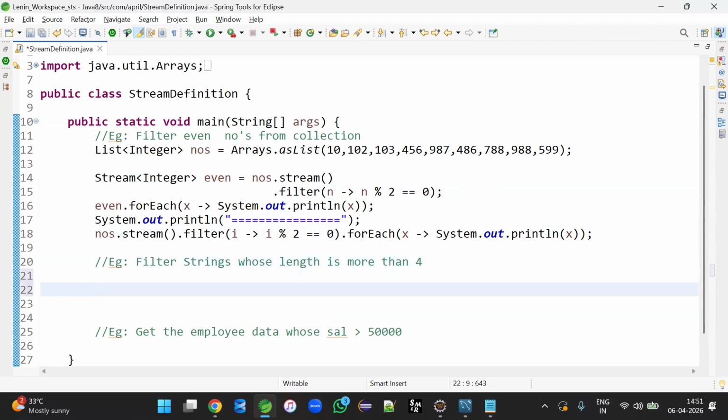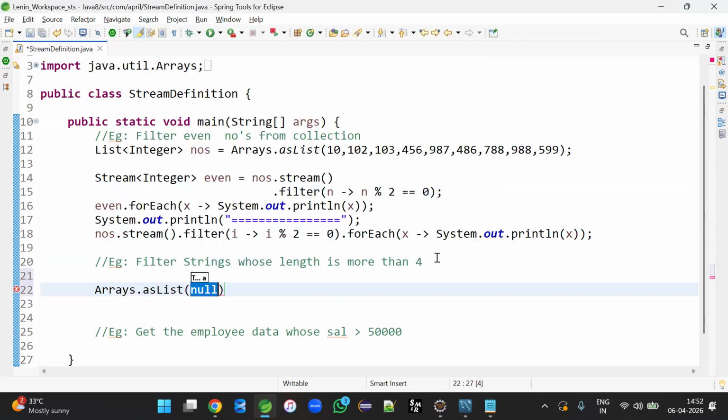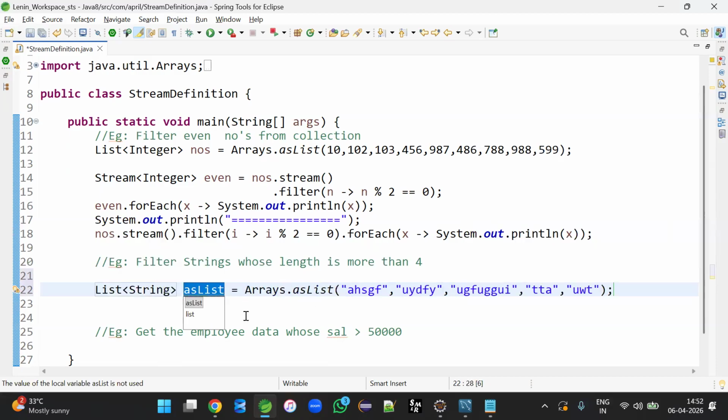So take a collection of strings. Arrays.asList is the easiest way to create a collection of a list of objects. And here I'll take some strings, some random values without any logic. I'm just typing blindly. Then let me take a few less than that as well, as per the requirement. The next, some other name I have taken. Now these are a list of string objects. And I'll go for something else: str for strings.